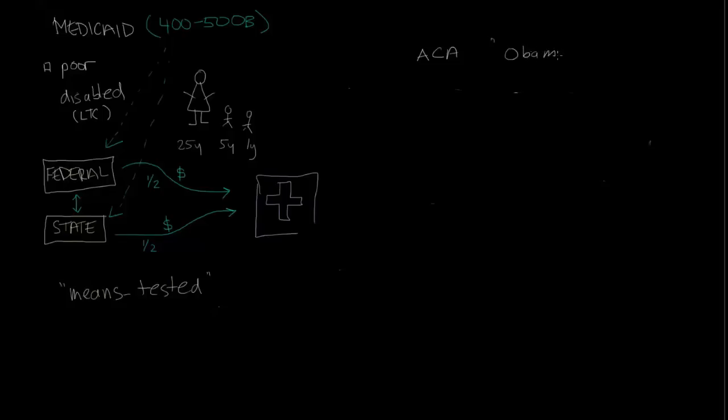So I'm just going to write the Affordable Care Act, commonly also called Obamacare. And Obamacare changed Medicaid in the following way. They said that we would like to create a uniform standard for who gets Medicaid. And so what they said was that all Americans, if they are making 133% of the federal poverty limit or less, could qualify for Medicaid. Very importantly, they said it didn't matter whether or not you had kids. If you were even a single adult, you could still get on Medicaid. This seriously expanded the number of people who would qualify for Medicaid. Some estimates that there should be millions and millions of people, maybe even up to 10 to 16 million people, could now get Medicaid. So it expanded eligibility.